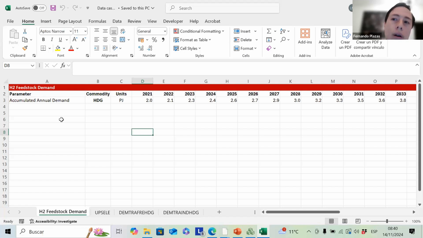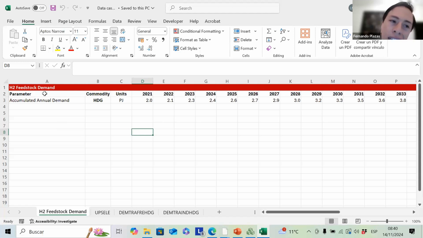So if we want to include that hydrogen demand, because we need to consider that if we are producing hydrogen, hydrogen will be used for energy uses and for non-energy uses. So in order to take into account the whole production of hydrogen, we can create an additional demand to represent those non-energy needs. So this is the one that we are using here.